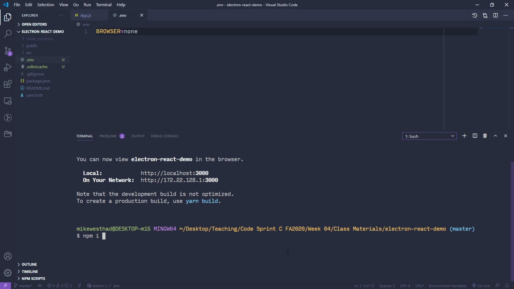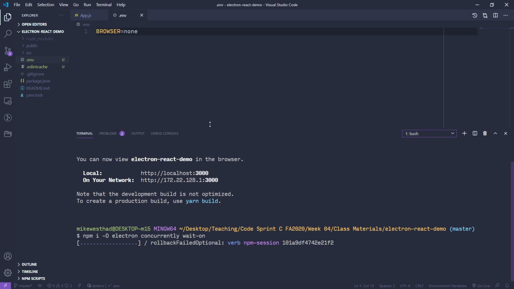So we are installing them as dev dependencies, which you can tell npm to do by passing the flag -D here. And then we can list a number of dependencies that we want to install all in one go by passing them in with spaces. So we can say electron space concurrently space wait-on. These are 3 separate packages that we're all installing as development dependencies. And you want to make sure that you're spelling these exactly correctly before you fire off this command.